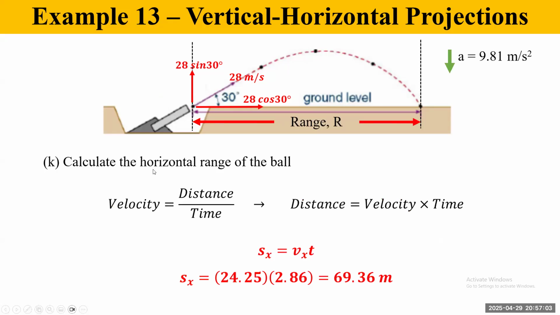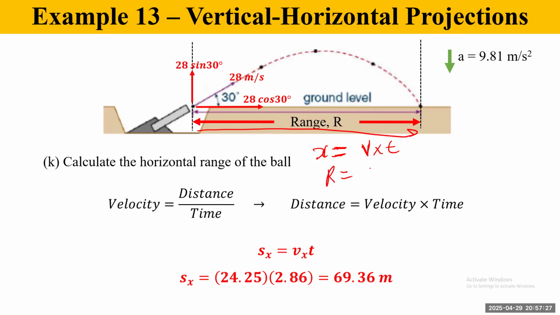Now the last piece, which is very important. It says calculate the horizontal range of the ball. Remember, I told you that range has to do with the horizontal. So what velocity do we use? The distance is going to be equal to velocity times time. Yeah, that's what I wrote before. I hope that's what I wrote. I probably erroneously wrote the formula wrong. But this is a range.